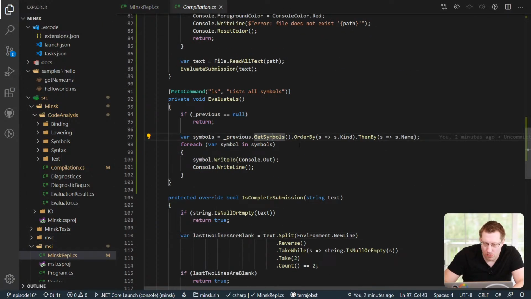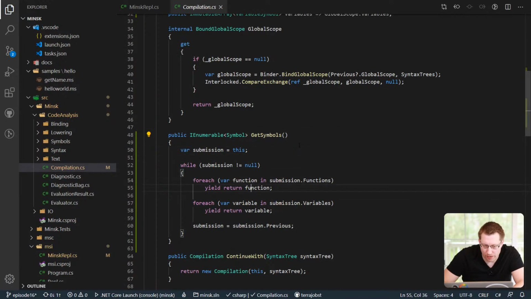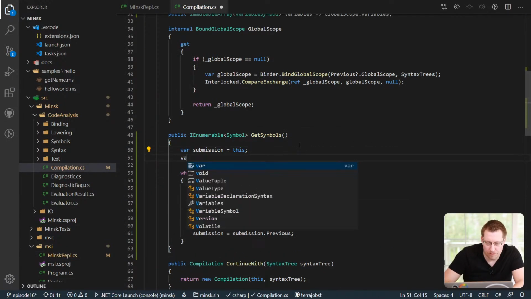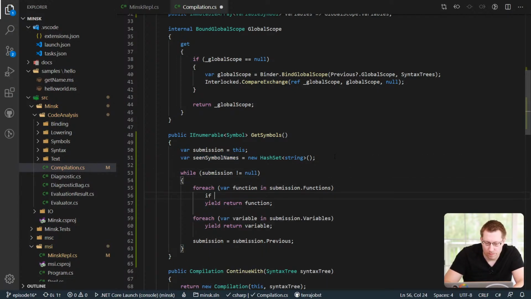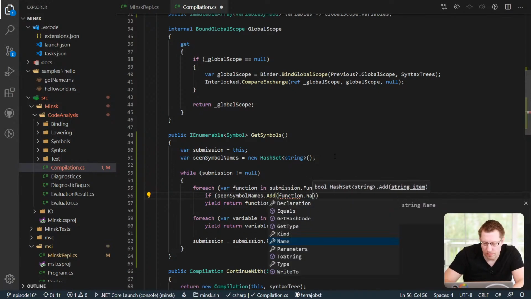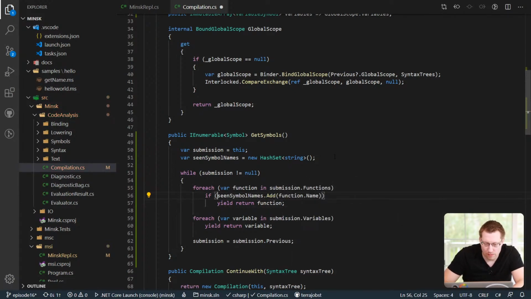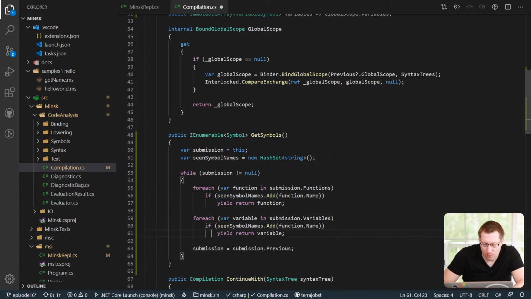All we have to do here is say var scene symbol names, a new hash set, and then we can say if scene symbol names add function name, right?